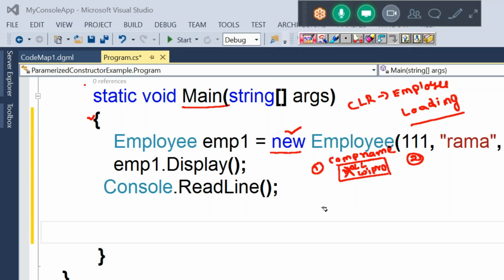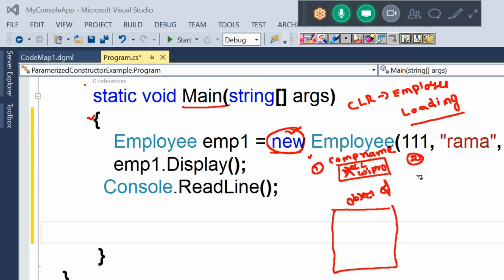So the constructor will initialize company name to Wipro. Now control will be executing. You can observe memory allocated to the static variable, static constructor is called, new. Next, the object is created.